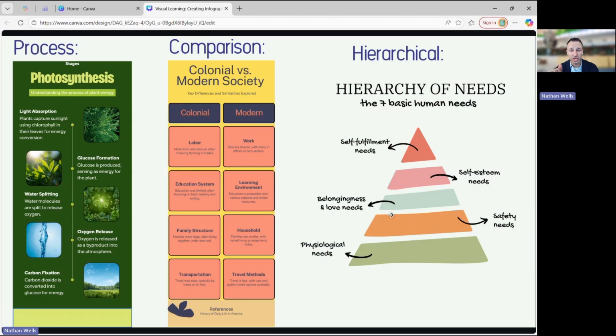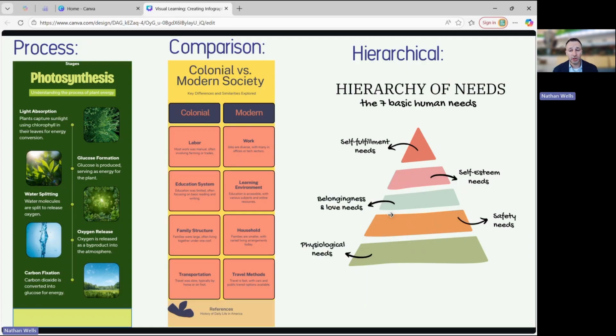But you could change this to stages of a bill, right? There's my social studies coming out. You could change this to food pyramid, although that, we know, is changed according to the federal government. You can change this to the animal kingdom and who's on the top of the animal kingdom, right? So think about how you could use that. But the hierarchical one is really nice because you have those size blocks.